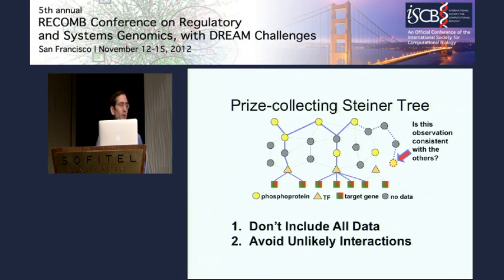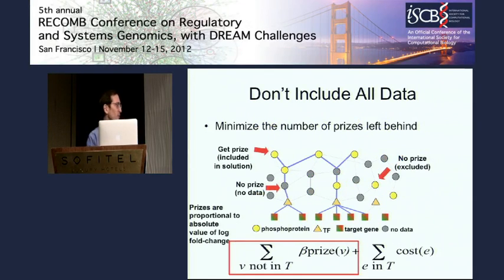And I want my algorithm to try to find some piece of this that includes a lot of the data that are easy to connect with high confidence interactions, but decides not to include some points because it's hard to connect them with high confidence interactions. So the algorithm needs to decide, does it include an outlier like this? Does it have enough confidence or not? And the way to do that, it can be expressed in just a very simple objective function shown at the bottom. I'll take you through the two terms.